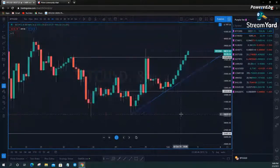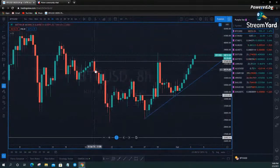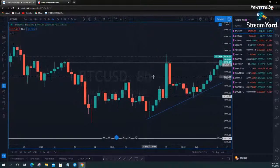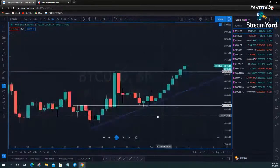So first off, we're going to start with Bitcoin USD. If you look at my chart, you should be able to see that I have this market structure made from the 19th of January, 2021. This market structure swing high, we were not able to break above when Elon Musk decided to call Bitcoin out on his Twitter page. You can see we did pull back, but we did find support right here at the 32,510 level. And then we have done nothing but move up since.